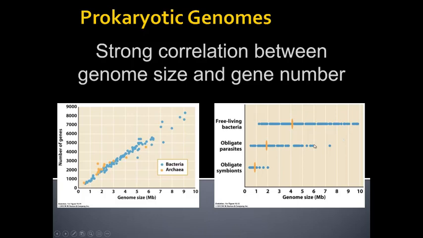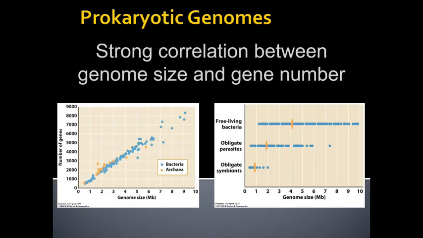If they're parasites, they're going to be on the small side. And if they're symbionts, and this is important, remember when we talked about the origin of the chloroplast and the mitochondria? Those started as obligate symbionts. Now, obligate means that they can only survive inside some sort of a host. Symbiont means they're living there, probably either in a commensal relationship, meaning they're not harming or benefiting their host, or maybe even in a mutualistic one, which means that they're benefiting their host.